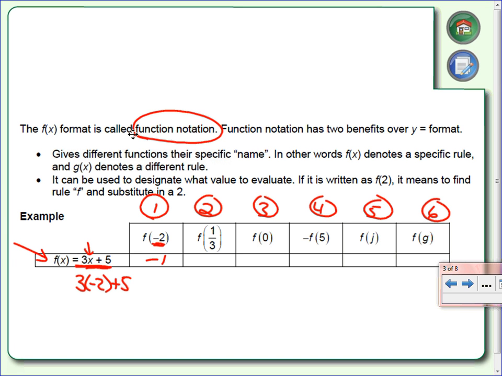Let's try it with another one. This time, still using the same rule here, take out the X, but this time what am I going to use? 1/3. This time I'm using 1/3. Now let me show you a little trick here, guys. Everybody follow with me on your calculators. Go ahead and hit clear. Clear your screen. What I want you to do is hit the number 3 first, then parenthesis, right above the 8. I'm going to show you how to get 1/3 on your calculator.